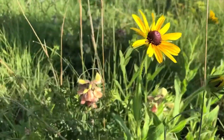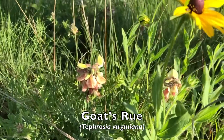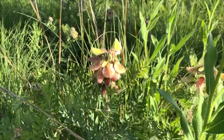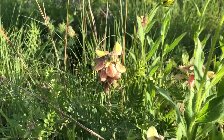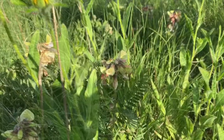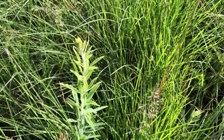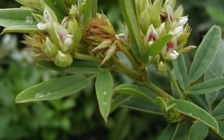This other plant is called goat's rue, and it's all over here too. Goat's rue spreads by runners, so if there's one plant you'll usually find a bunch of them near it, and it has a very beautiful pea-like blossom. This plant is round-headed bush clover — it's another typical sand prairie plant. It blooms later in the season, probably in late July and August.